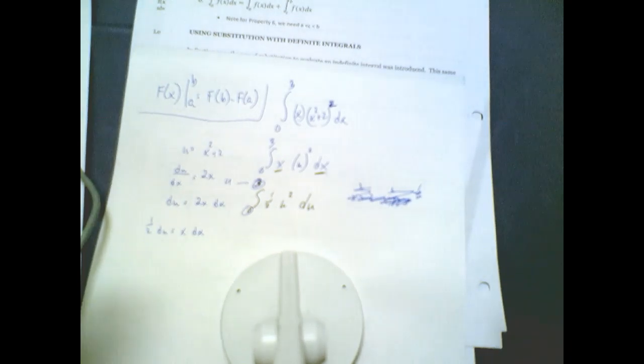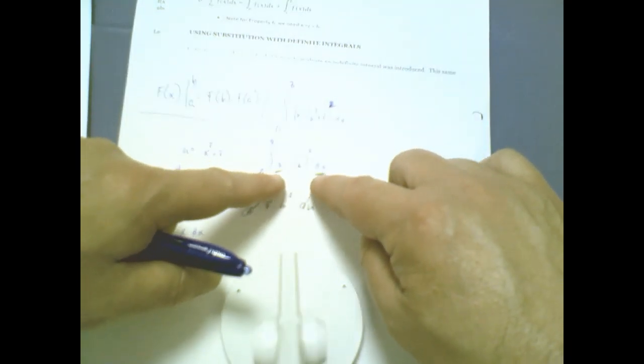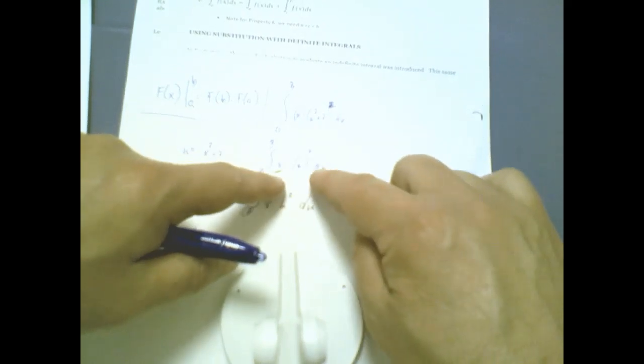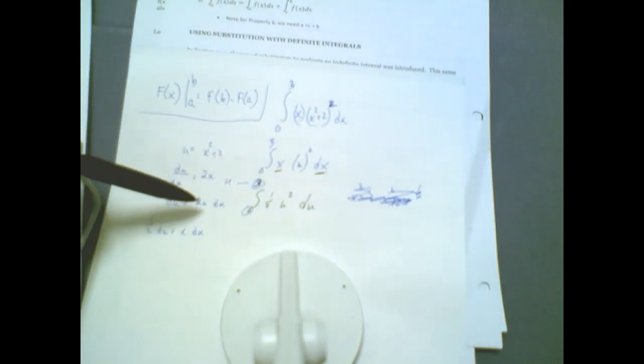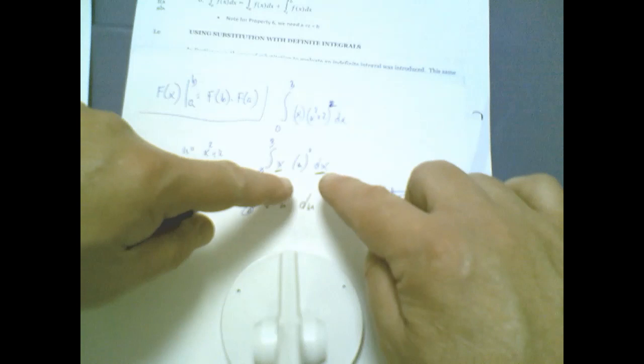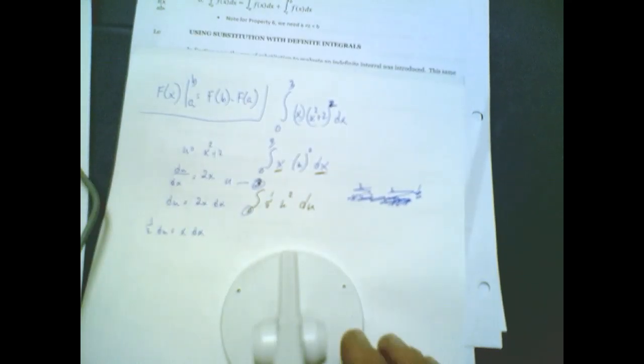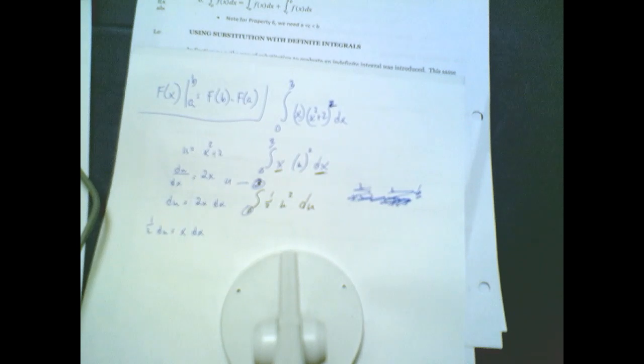Now, as I want to keep working to do my antiderivative, I have an x dx, so I want everything in terms of u. Look over here. I said du dx is equal to 2x, which tells me that du would be equal to 2x dx. Well, I just have in my integral an x dx. So if I divide by 2, I would have 1/2 du equals x dx. And so my integral can now look like 0 to 3 still. We'll talk about that in a moment. I'm not done with that. 1/2 u squared du.